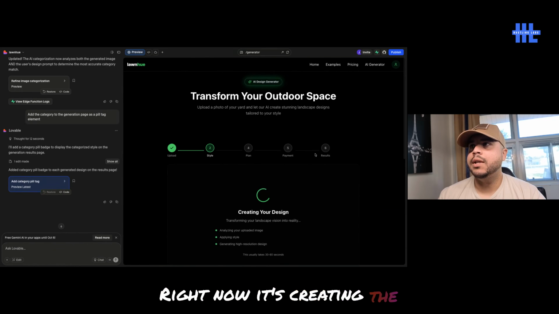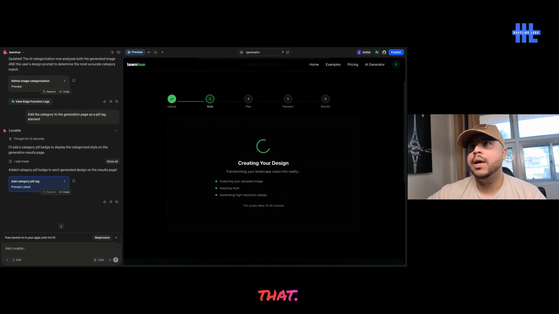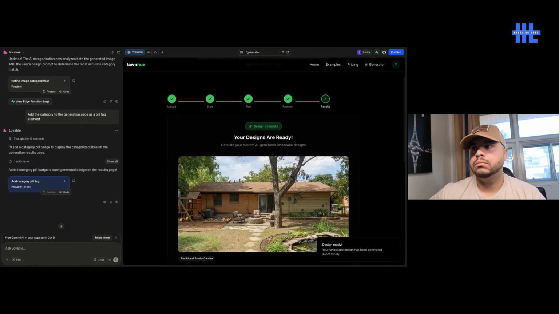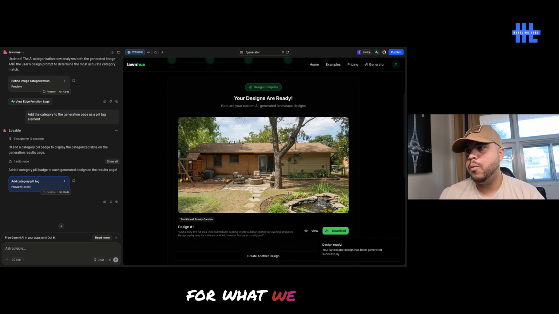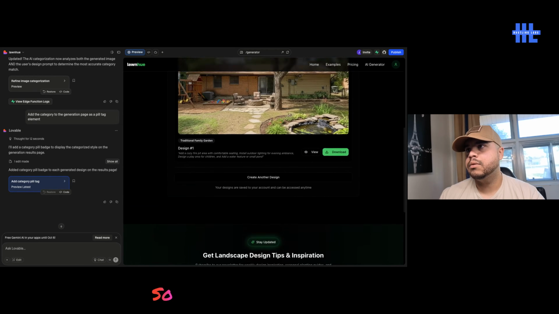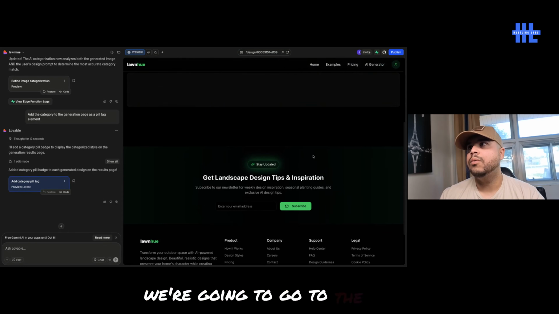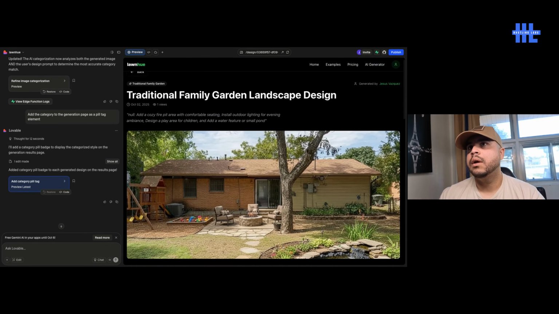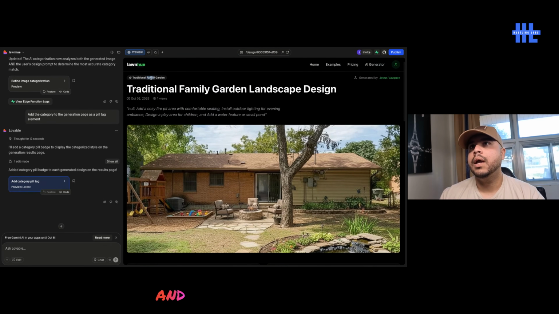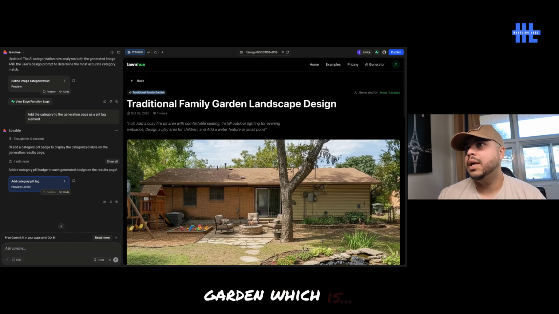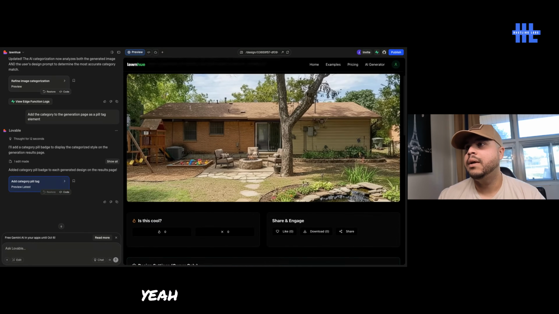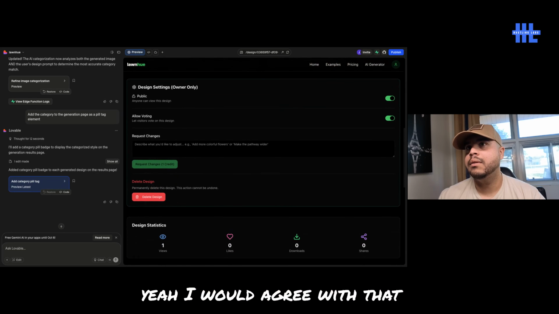Right now it's creating the design, so let's allow it to do that. All right, and here is the design for what we created. So what we're going to do is we're going to go to the page. All right, and it's a traditional family garden, which is, yeah, I would agree with that.